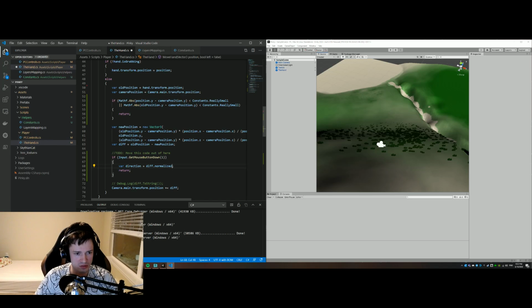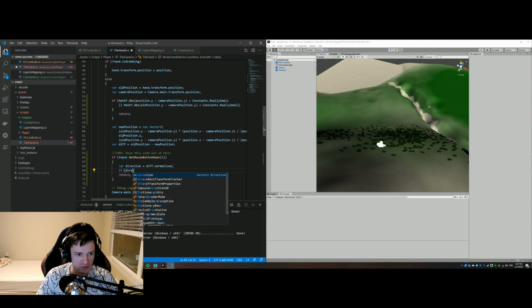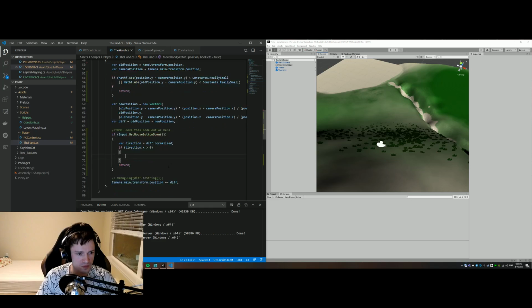diff.normalized. Let's say that if some random axis is positive, so greater than 0, then we'll rotate in one direction, and other way around we'll rotate in the other direction.